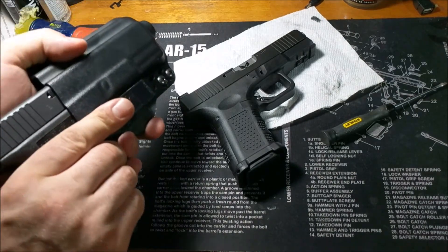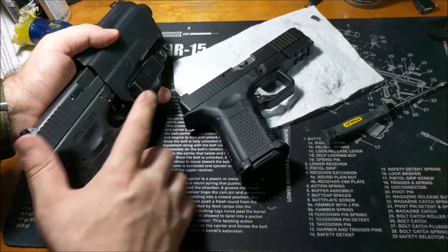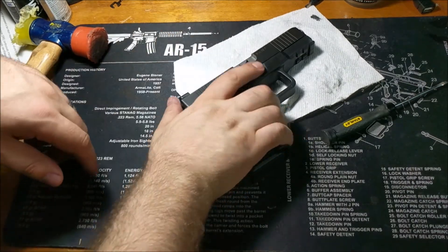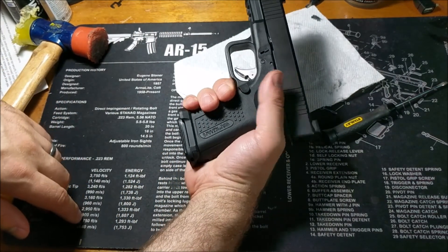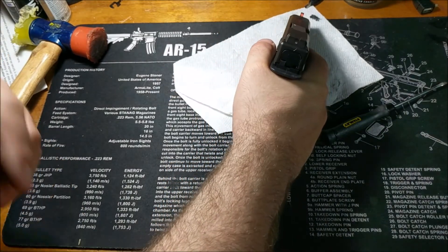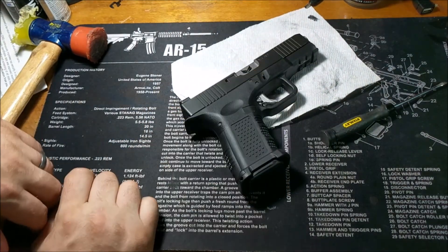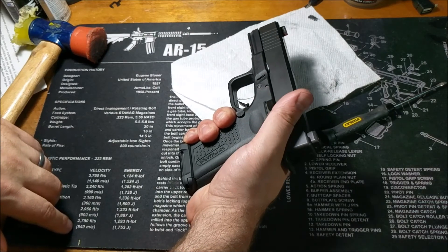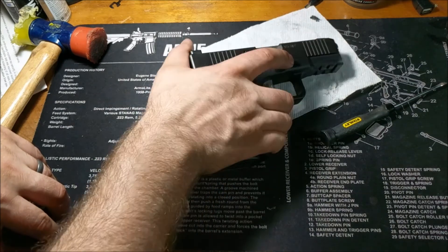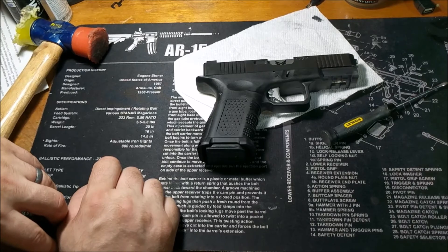So I'm going to swap this out for a Glock stock extractor — thankfully I have one to borrow from my USA Glock 19c. I'll take it back to the range at some point, probably not in the next week or so, but when I finally do I hope it works reliably, because I really do like this gun — I like the ergonomics on it and I look forward to holding on to it for a while. I'll roll in some footage and if you guys get some information out of this, I hope to have another update soon. Thank you.